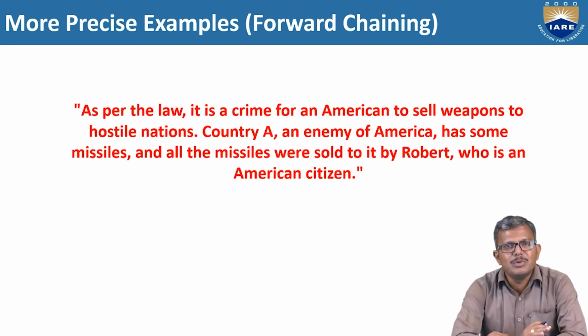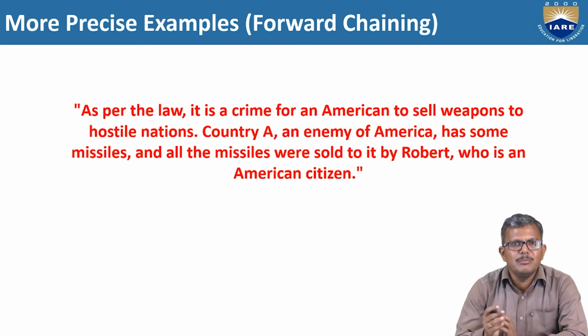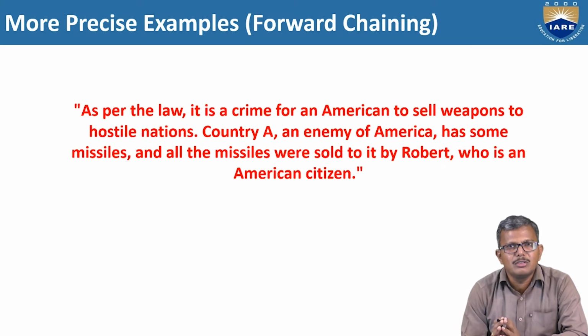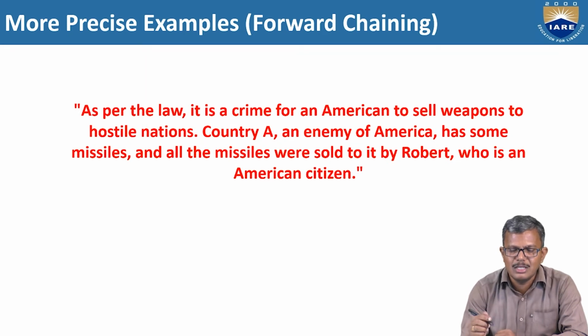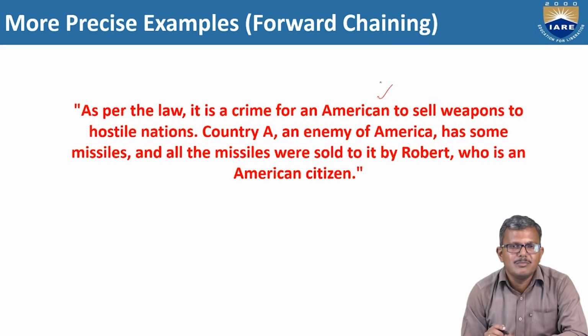Now this is example number 3. In example number 1, we talked about running and sweating. In example number 2, we talked about proving that Tommy is a dog, Tommy is black, Tommy eats bones and barks, such kind of things. But the actual application where you can apply forward reasoning and backward reasoning is solving these kinds of applications.